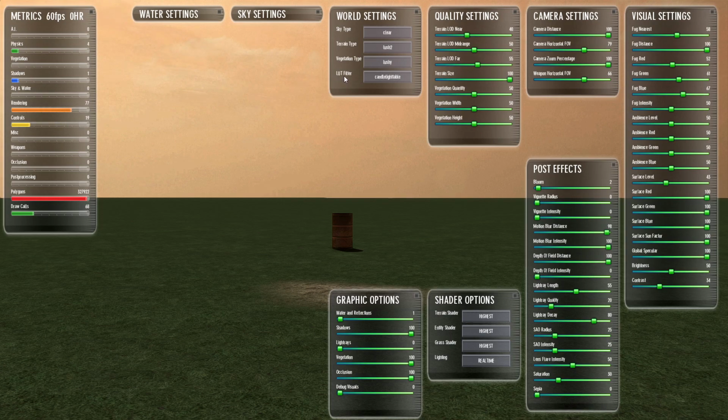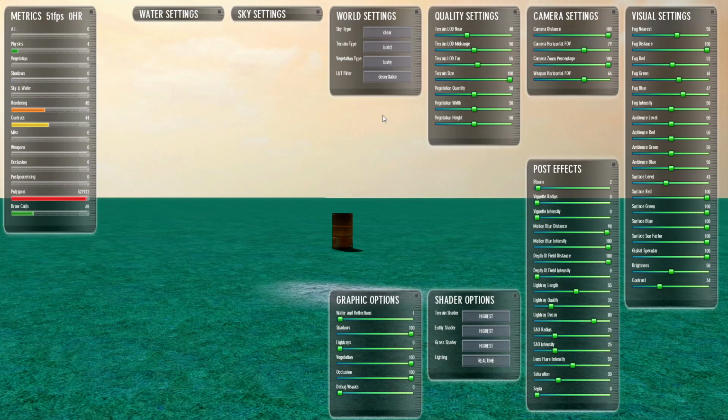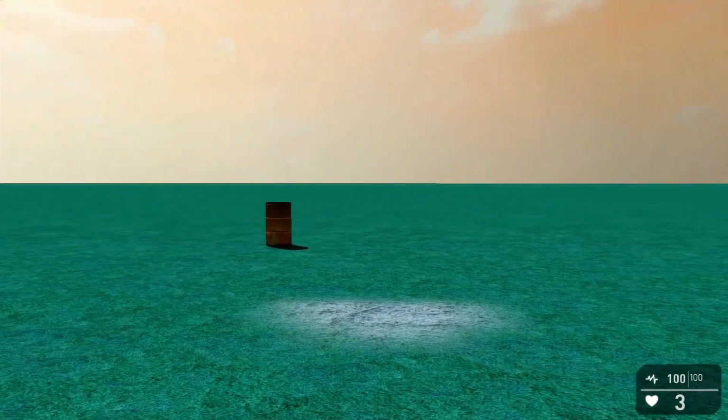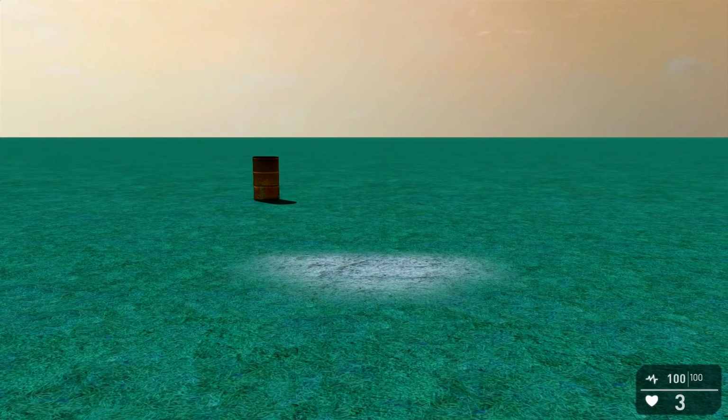A lookup table is essentially a table of values that takes any RGB value of any pixel on the screen and maps it to another value. So for instance, with this LUT, Desert Table, it's taken the blue of our sky and of this barrel and changed it to a kind of orange colour, and it's taken the green of our grass down here and changed it to a sort of teal colour.